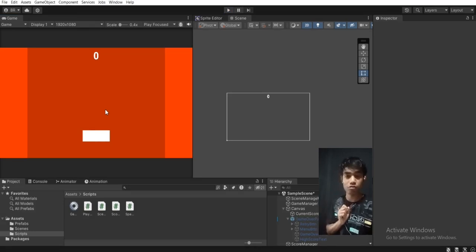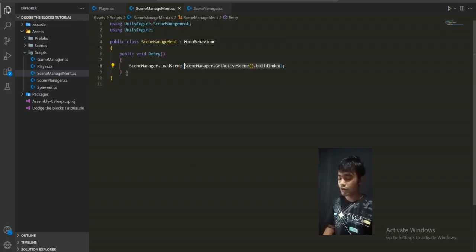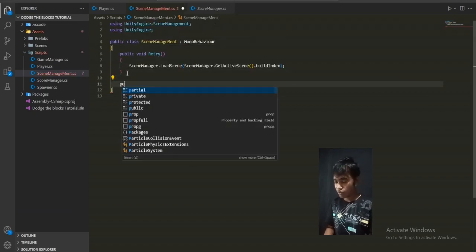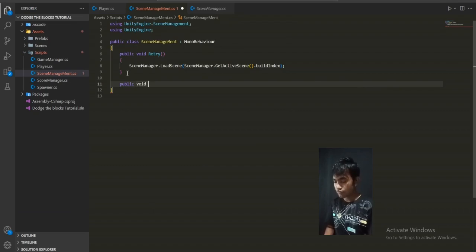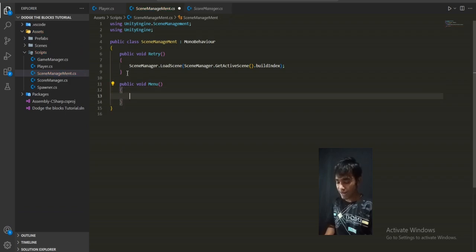We also need to hook this menu button with a menu function. So let's create a menu function as well. Let's go to the bottom and make it public void, and call this one menu, with first brackets and some curly brackets. Inside that, we want to load up the menu scene, but we haven't created a new menu scene, or menu level, yet. So for now, let's print out a message that says something like menu. We will create that menu scene later.